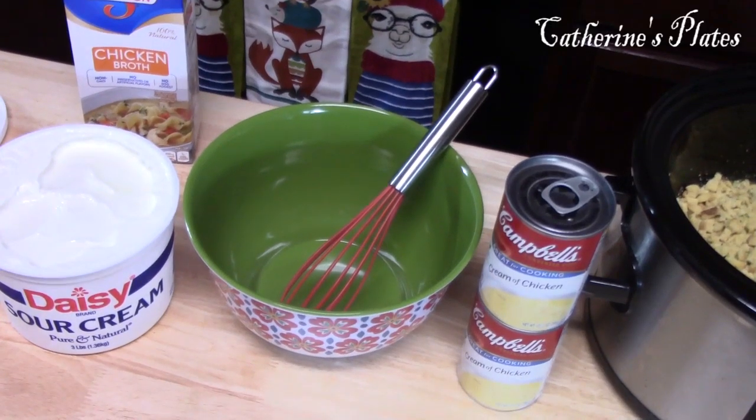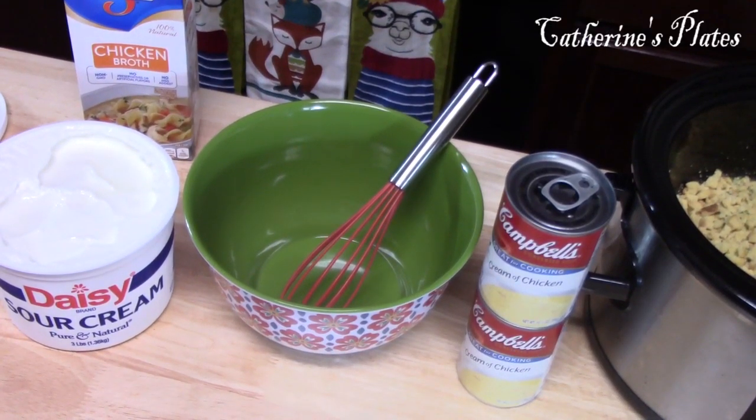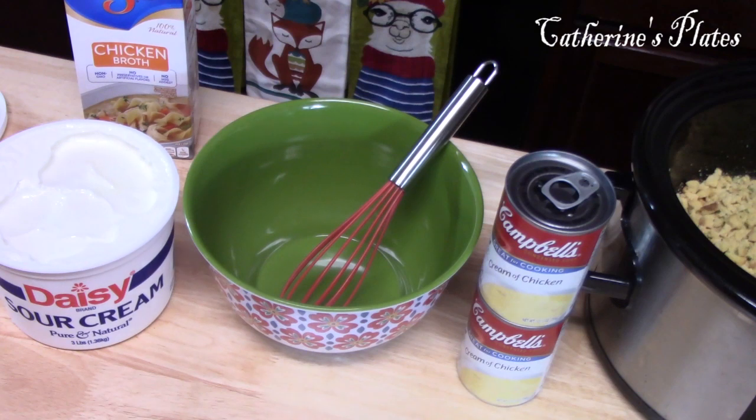Alright, so now I'm going to go ahead and make the mixture that I'm going to pour over the dressing. And I'm going to be putting into a medium bowl my cream of chicken soups, about 1 cup of sour cream and 2 cups of chicken broth.